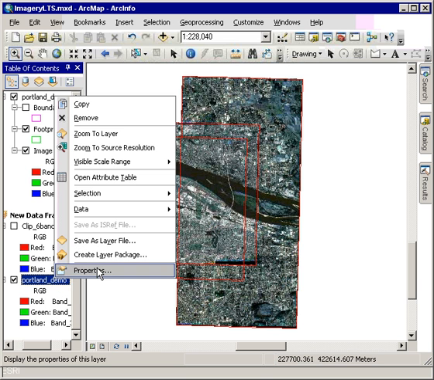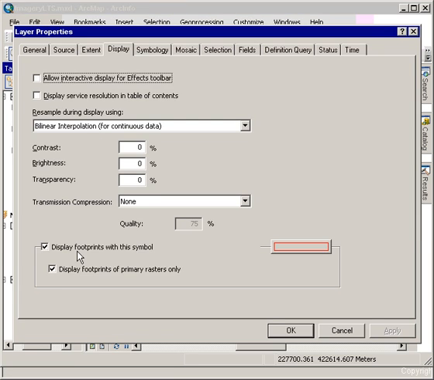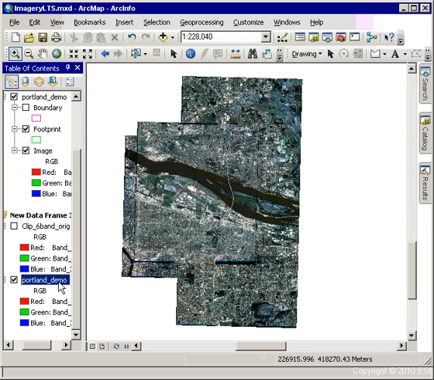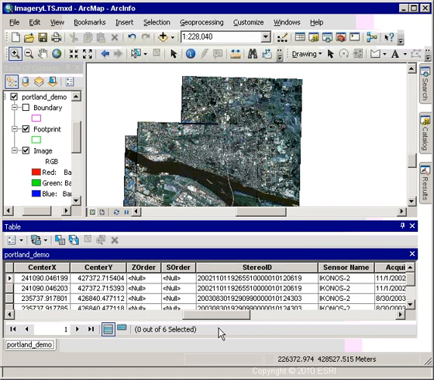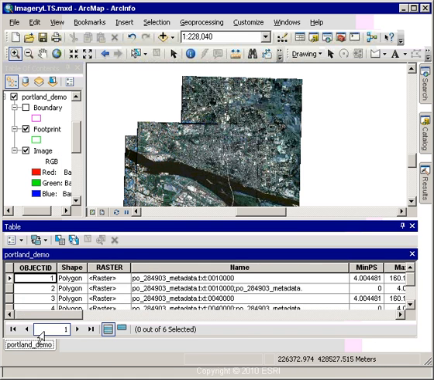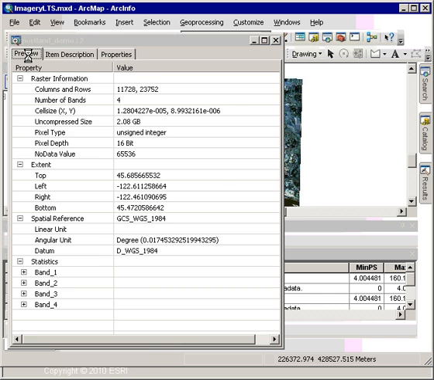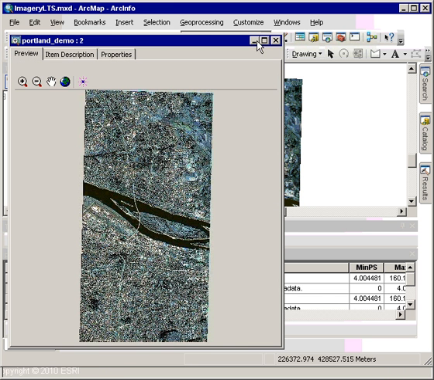I don't have to have those open, of course, to access the catalog. I can also open the attribute table for this. And this gives me basically the same attribute table that we saw earlier. I still have access to my imagery. I can go and preview each of the individual images.